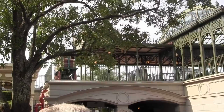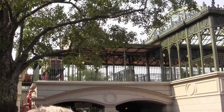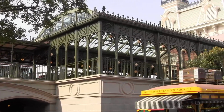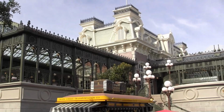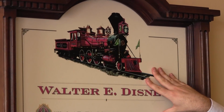Beyond that, imagine you're leaving your ordinary life behind just for a little bit. You're going to visit family and friends across the country. You didn't start your trips at an airport. Planes didn't even exist. You started them at the train station. When Walt was a kid, the train station was the portal to possibility, the portal to adventure. And that's why it's the first building in our park.